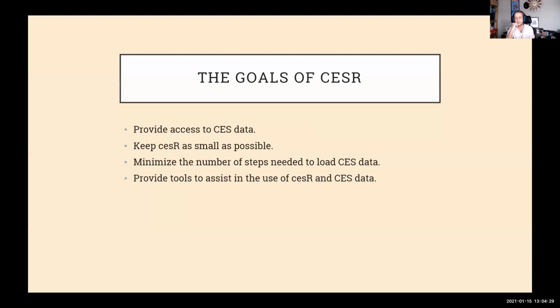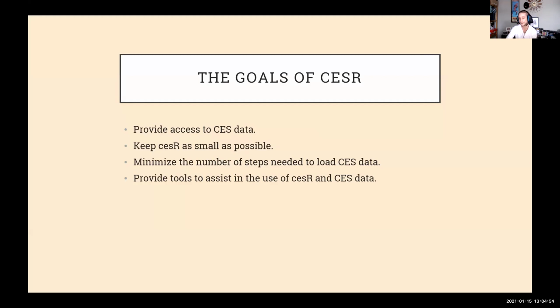So an R package should improve the experience of working with R. The first build of cesR only included the 2019 CES data and had that data built directly into the package. So when someone installed the package, the data was installed alongside. However, this design created issues when other CES years were included, as it made the package quite large. This also raised a point that I had been unaware of. I do my work on a quite powerful desktop that I built and is quite capable of handling most tasks easily.